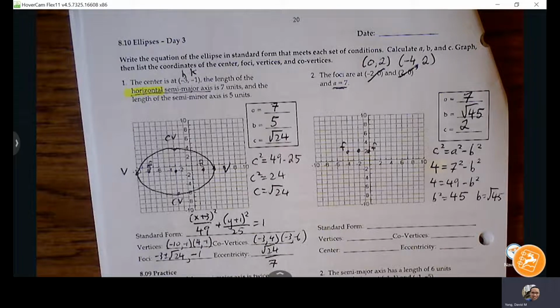Okay, let me talk about the plan for this week. So we started ellipse day 3. We're gonna do a little bit more practicing, just trying to get using characteristics to get it down to the standard form. And then we're gonna start hyperbolas today. So hopefully we can get through a large portion of what I would like for us to get ahead with the hyperbolas. And then tomorrow we'll do day 2 of hyperbolas. Wednesday we'll do quiz review.